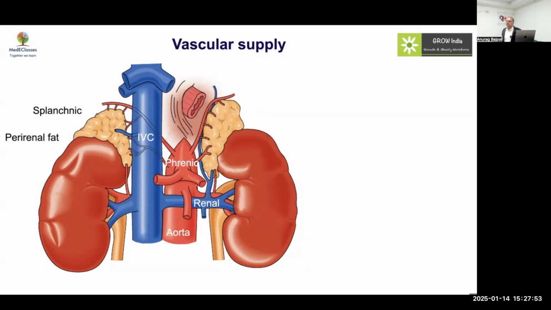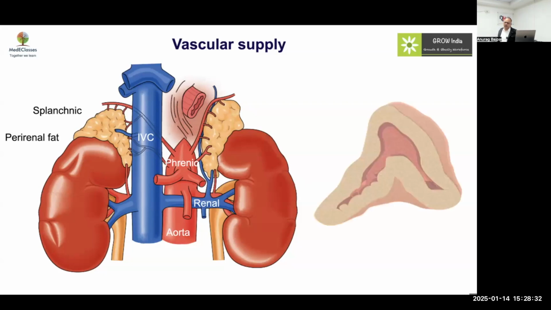One major differential is you have a child who was sick, was in the ICU, suddenly has shock, hyponatremia, hyperkalemia, and there is a flank mass. Then there are two differentials, RVT versus adrenal hemorrhage. How do you distinguish between the two? You will have hematuria in both. The type of hematuria, microscopic versus macroscopic, will tell you. In RVT there will be macroscopic hematuria, while adrenal hemorrhage will only have microscopic hematuria. So that anatomy becomes important.